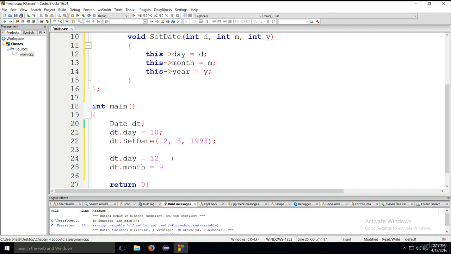I mean, if you had date dt01 and if you had date dt02, you would need to do thrice the initialization for both of them. It's a lot easier to simply use the method and be successful in terms of initialization, lower the amount of code that you actually need to write, because it can get rather annoying.